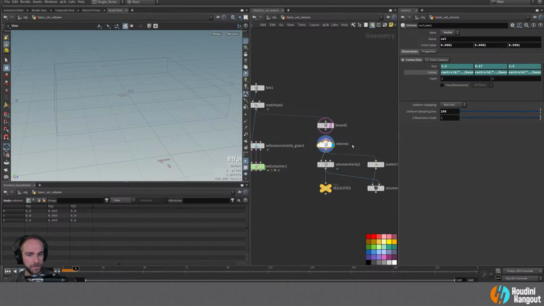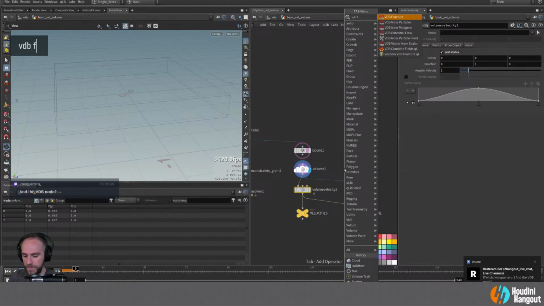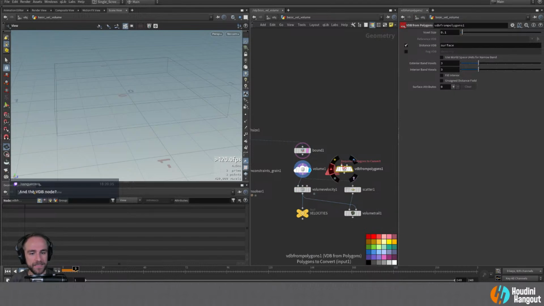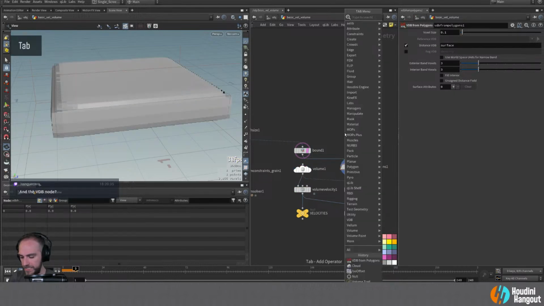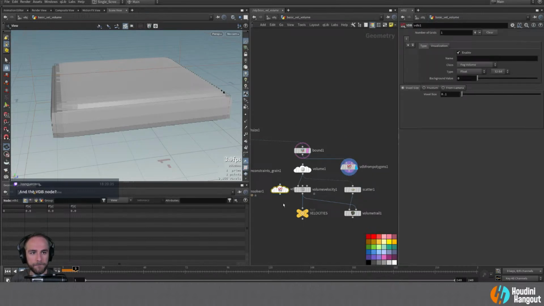But it's a great question, Carlos. And that was actually what my brain was kind of going, wait a second, why is this more difficult than it needs to be? And I really feel like there should be an easier way to do that, honestly. So the VDB from polygons. So if you did VDB from polygons, this is going to sort of do, VDB, just the straight VDB node. You could do that actually.